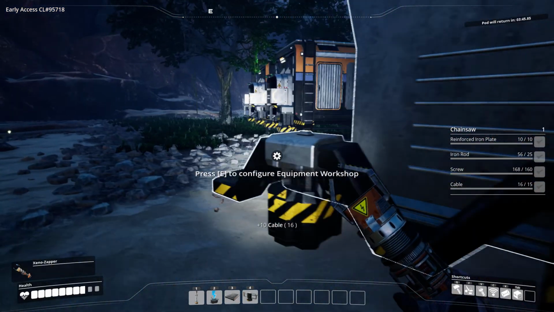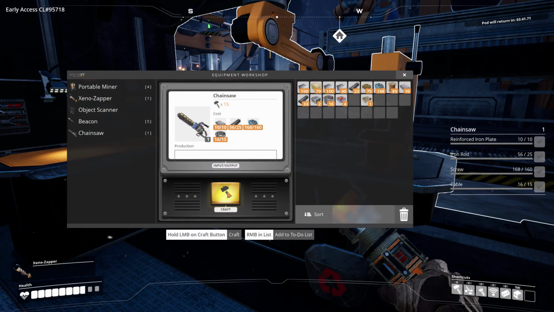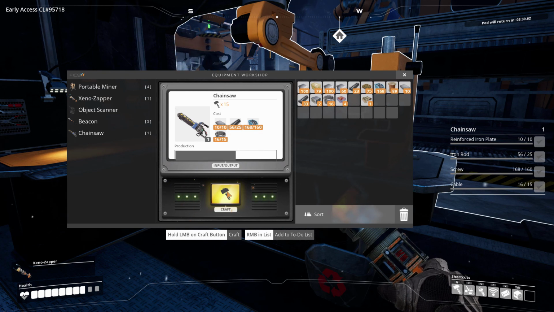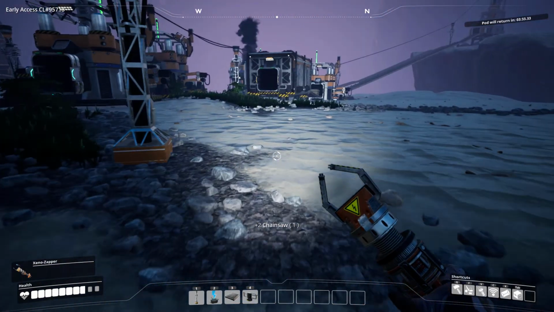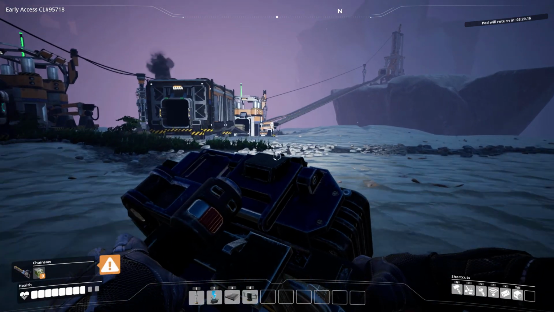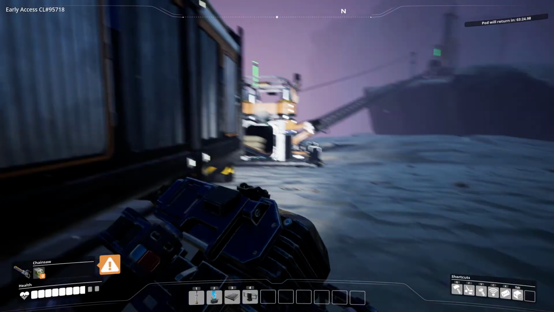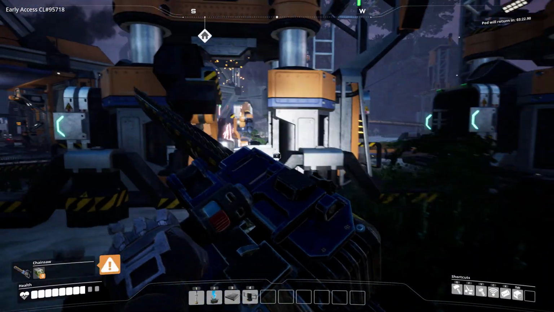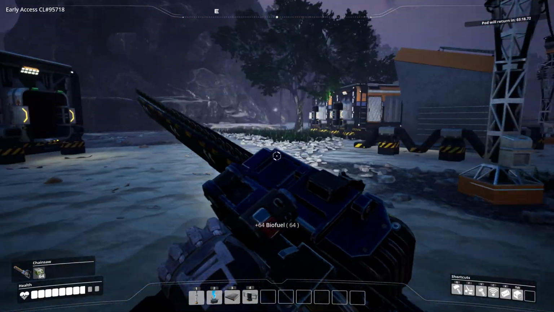Oh yeah. Alright, we have made the chainsaw. We go ahead and equip that, which means we can't fight when we have a chainsaw out, because it's not a weapon. Also, it needs power, so we need to come in here, not in here, come in here and grab this biofuel out. And now we can cut down trees.